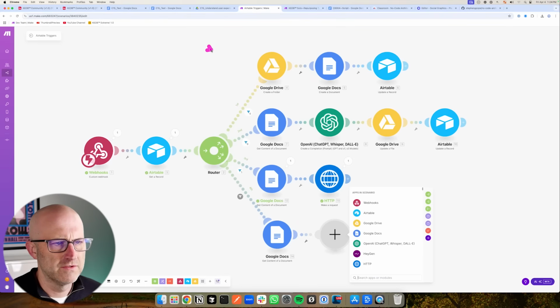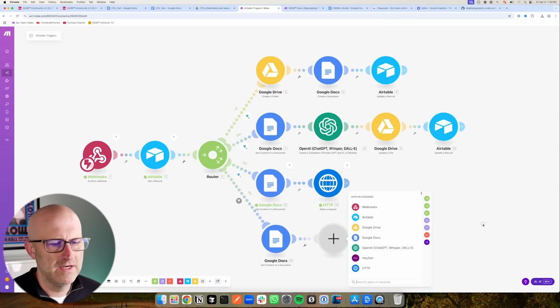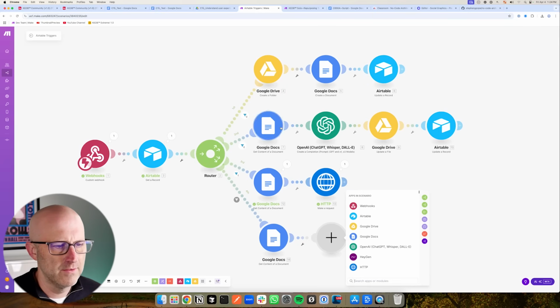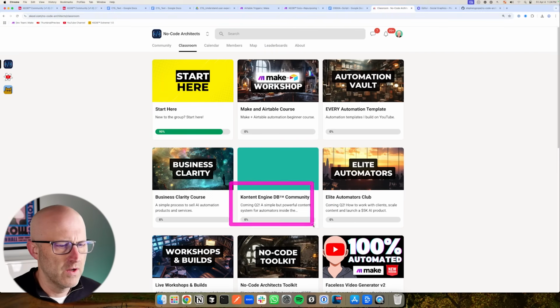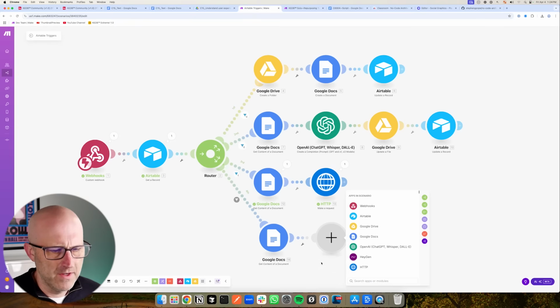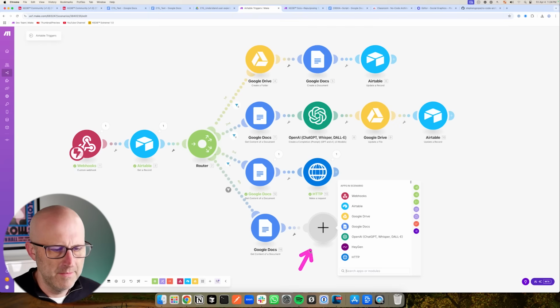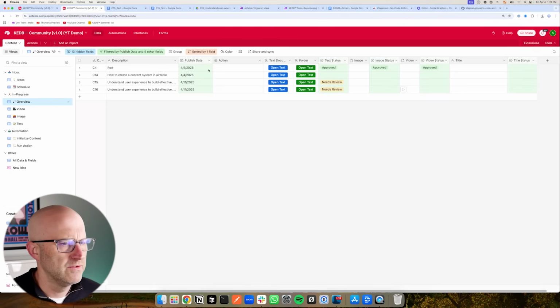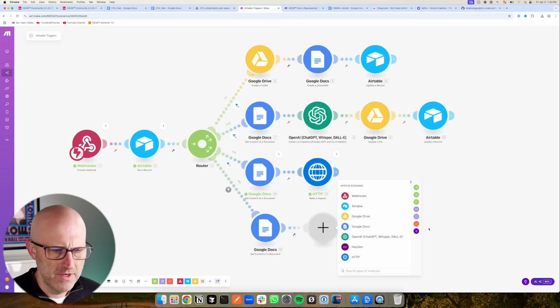And of course, you could just follow the instructions here for creating new folders and documents, and you could just create a loop. So that'll definitely be something that I add into the community version when we launch that in the No Code Architects community. But for this video, I'm going to just create a single image and then attach it back to our image field here. So let's go ahead and continue.